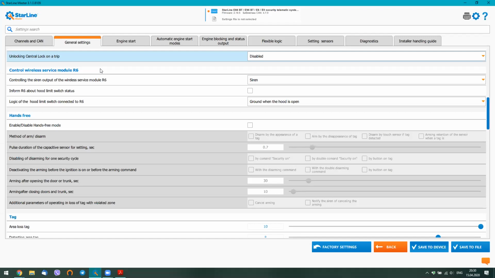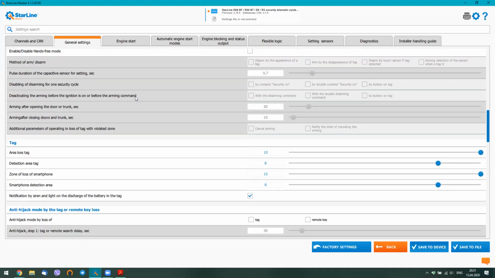So the R6 unit helps us not to run wires from the cabin to the under-hood compartment. You can use the main unit inside the cabin and R6 under the hood. They will be separate and communicate with each other by Bluetooth.